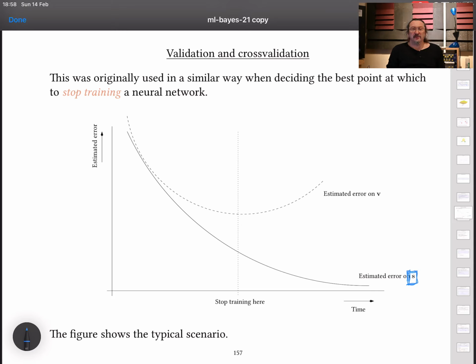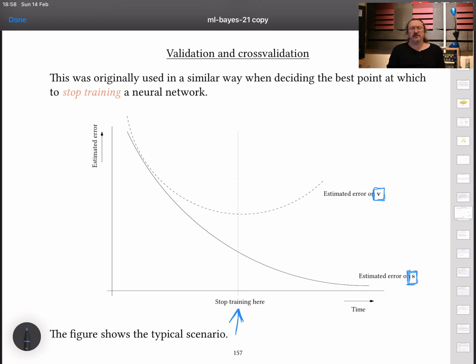That means that its performance on unseen data starts to deteriorate, and because you're using the validation set to measure the performance on unseen data, you will get an indication that tells you that you should probably stop training around here, or at least use the results of training from that point in the process rather than from a later point. This is called early stopping, and it's a standard method that's been around for decades.